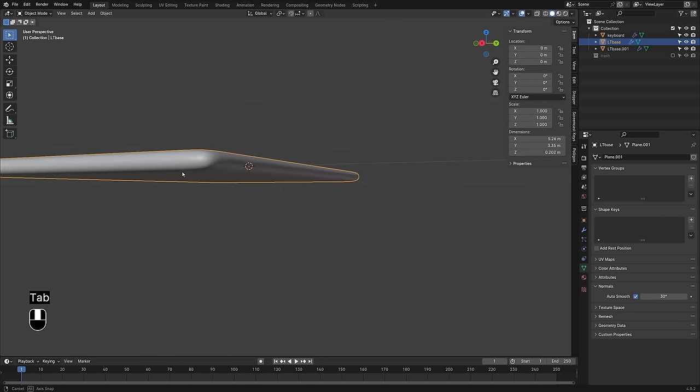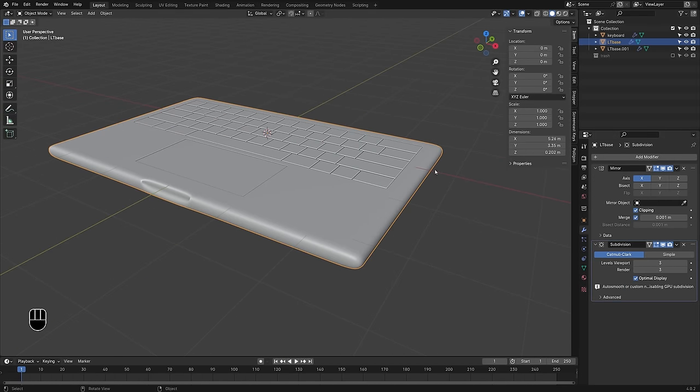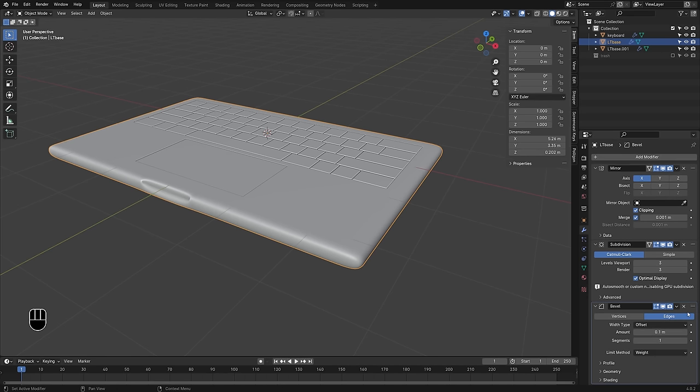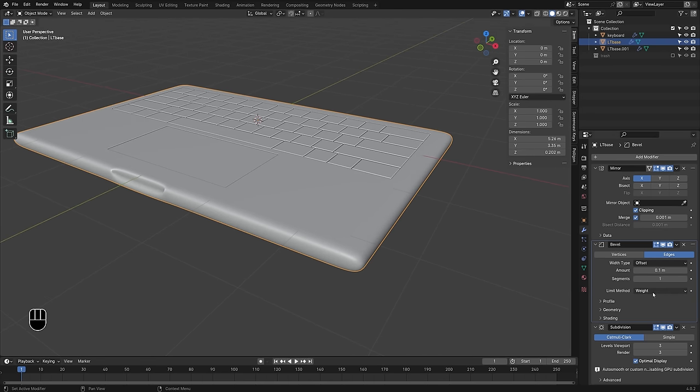Now to start giving this a little less of a rounded form, a little more polish, I'm going to add in a bevel modifier to control that. We don't want to just use the creases because we don't want them super sharp. We still want them rounded, but just tighten things up a little bit. So again, I'm going to do that with a bevel modifier. Let's add that now. And I want to define exactly where that bevel happens. So the limit method I'm going to set to weight. And then let's make this before the subdivision surface modifier so that that's taken into account and we get those sharp edges. So now because we set this to weight, nothing's happening.